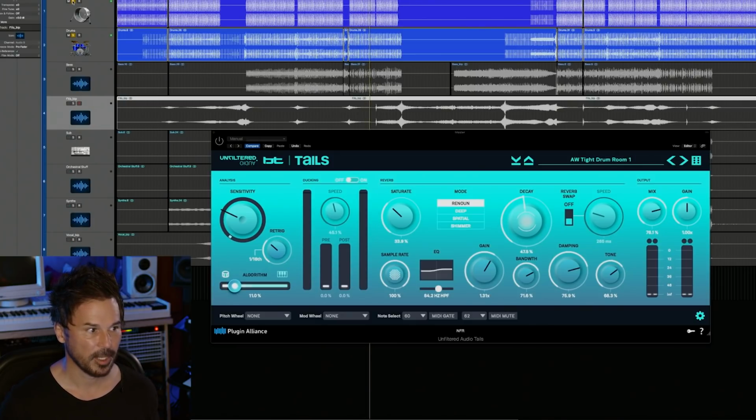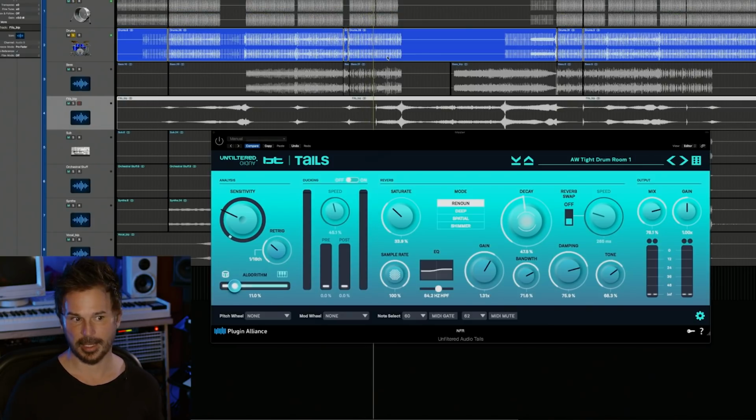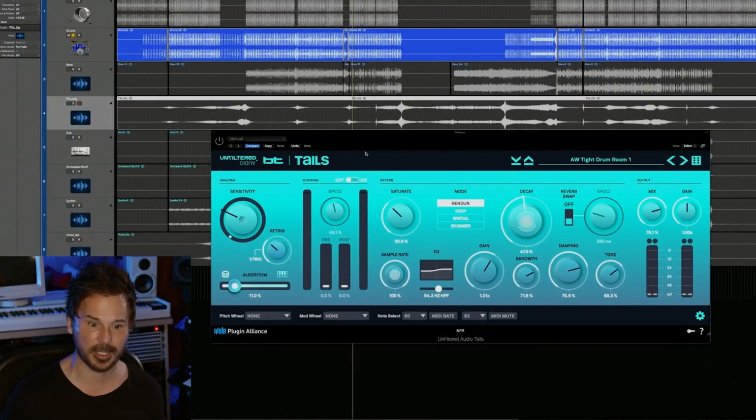Okay, now if I mute my kick and I'm just working with my overheads, this is this very sort of tight drum sound. Now, a composite, right, of shakers, claps, hi-hats, and other top drum sounds that have been saturated, EQ'd, and compressed, and so on and so forth. Many of you watching this will be highly familiar with being at this stage of mixing a record. So I'd love to add some overall ambience to these drums.